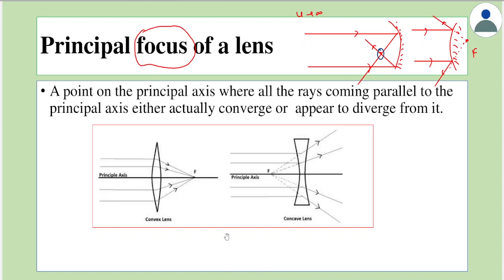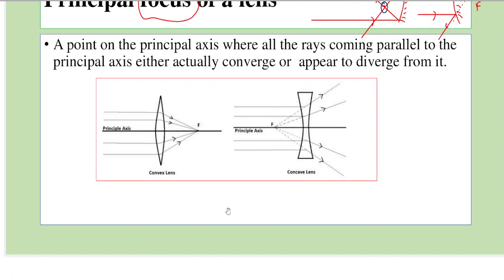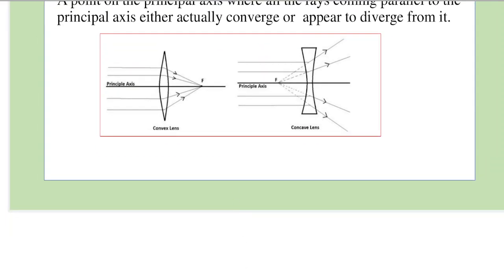In the case of a lens, it is refraction. So you can think of refraction as the process here. In the case of a convex lens, as seen here, the light rays are parallel to themselves and to the principal axis. These light rays, after refraction, meet at a point. These light rays would converge at a point. This point is called the principal focus.